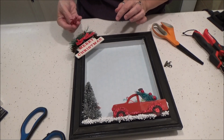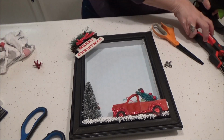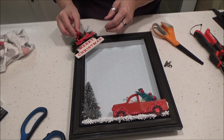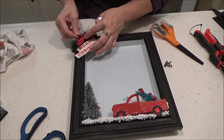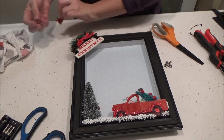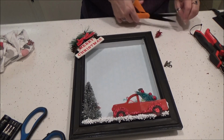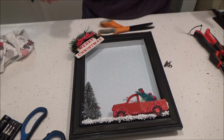And then maybe this little piece of sparkle. I got a little sparkly piece somewhere. Here you go. Let's put this little. This is just a little piece off of a pick. Yeah, I'll put that up there.